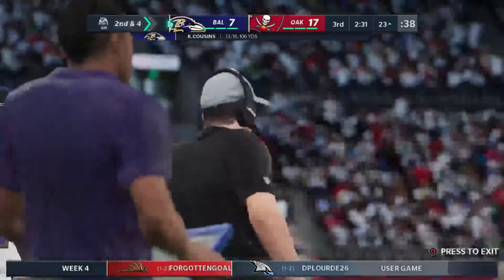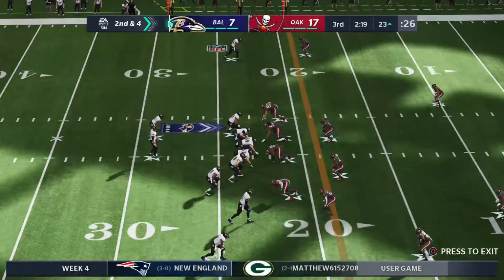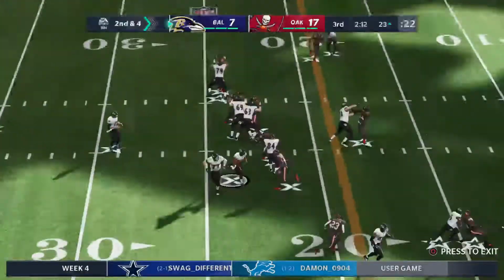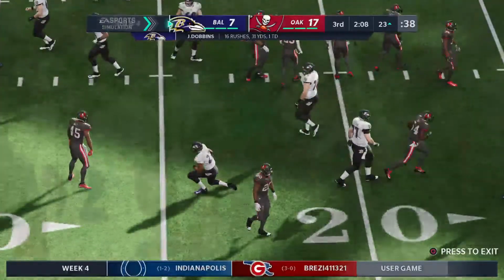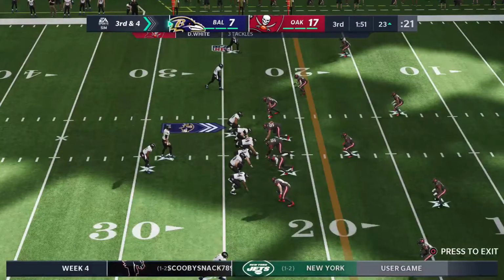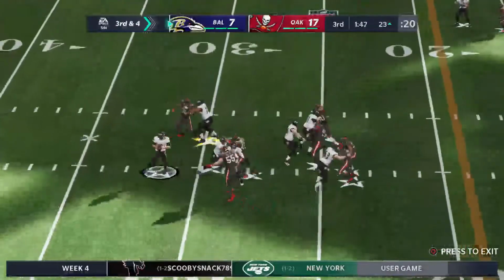Gain of 6 there on first. Nice rhythm throw. Located his tight end, made a nice easy pitch and catch. Hoping he could break a tackle or two. Wasn't able to do that there, but still good yardage. On second down, Dobbins. And he is met at the line of scrimmage, and he goes down right there. Nothing doing there as the 13th play of the drive proves to be unlucky. As usual, the hallmark of a good run defense.